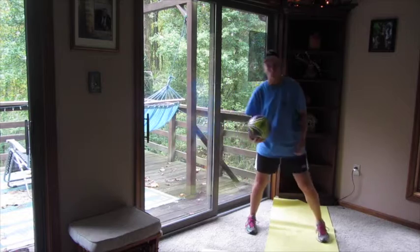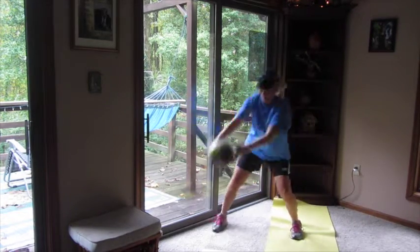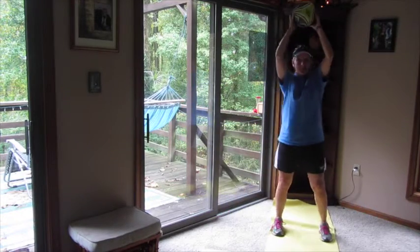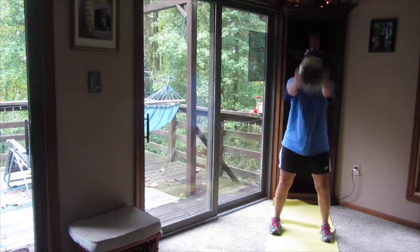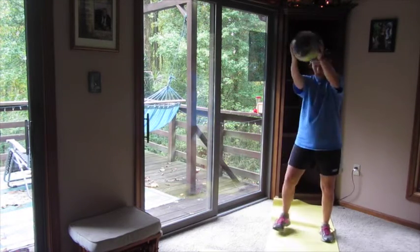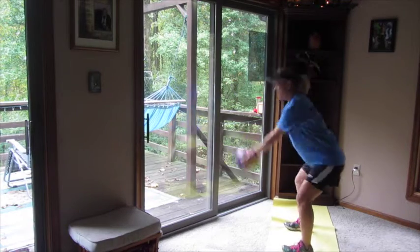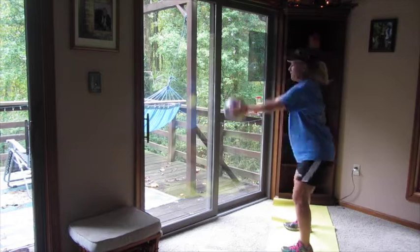Then we have 1 minute. So we did 1 minute of med ball side lunges. You set your timer. Now we're going to do med ball squat swings for a minute. Arms stay nice and straight. Your butt goes back. Your knees never go past your toes. Keep your head up. Doing it for a minute.